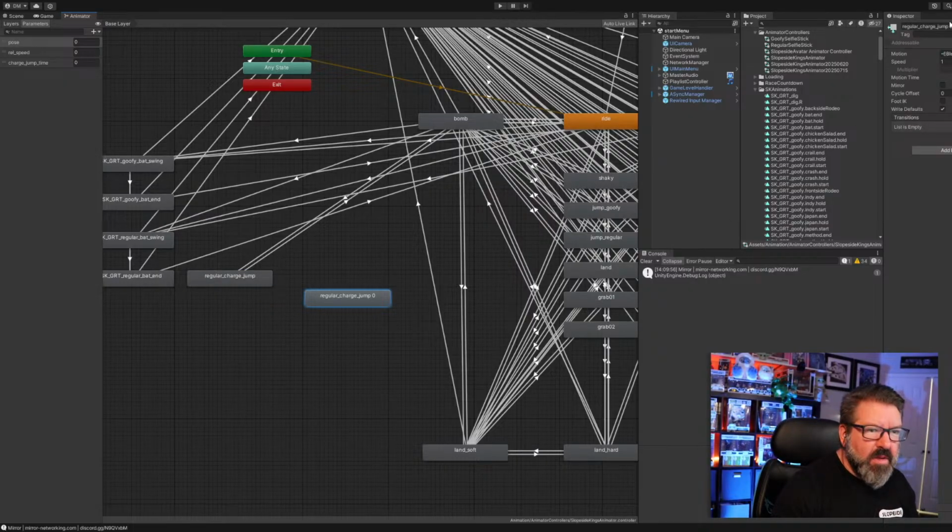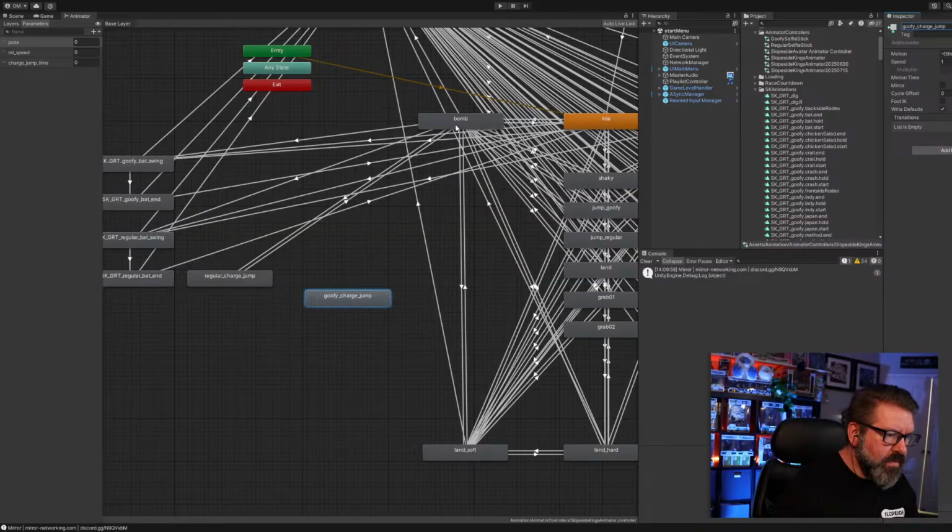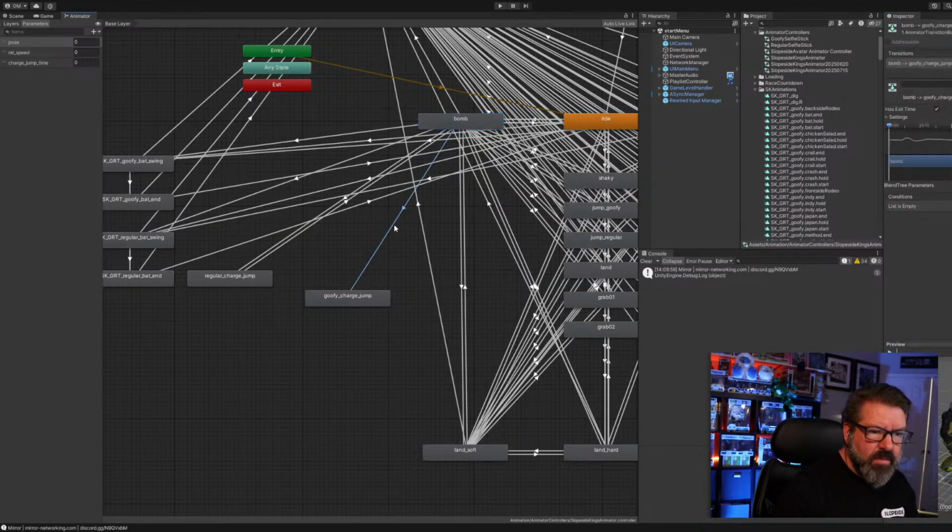And we'll call this one Goofy. Just want to kind of copy these settings. So it doesn't have this, doesn't have that.